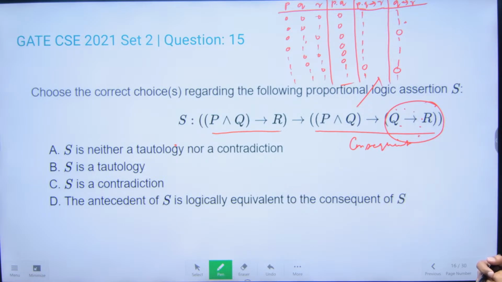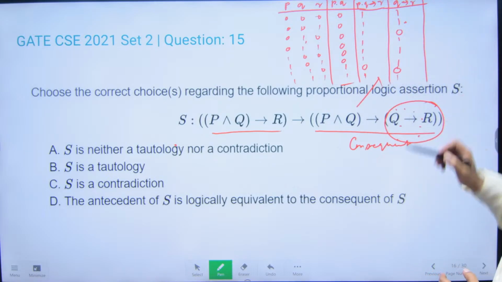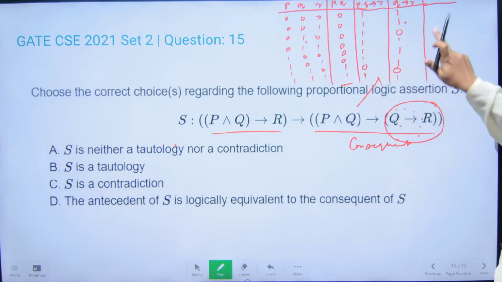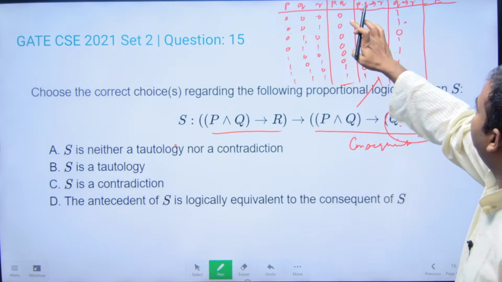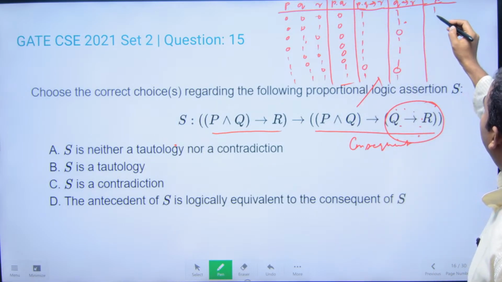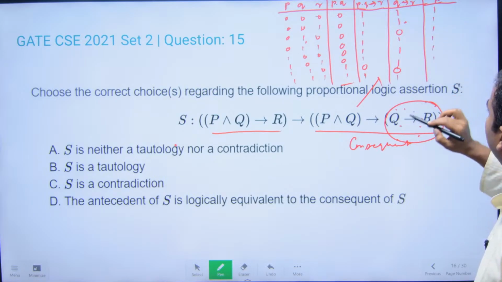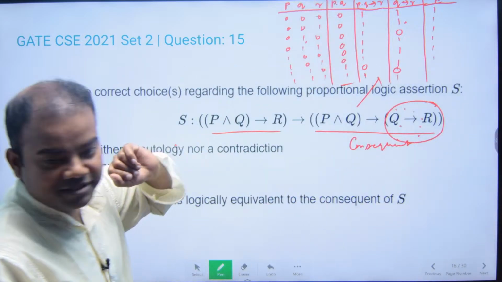Now, P and Q are given, and this. So now find, if this and this, so I am writing here consequent. Consequent means this whole thing. So what is the consequent? Here it is 0, so all these things are 1. So till this term everything is 1, because this thing is 0.